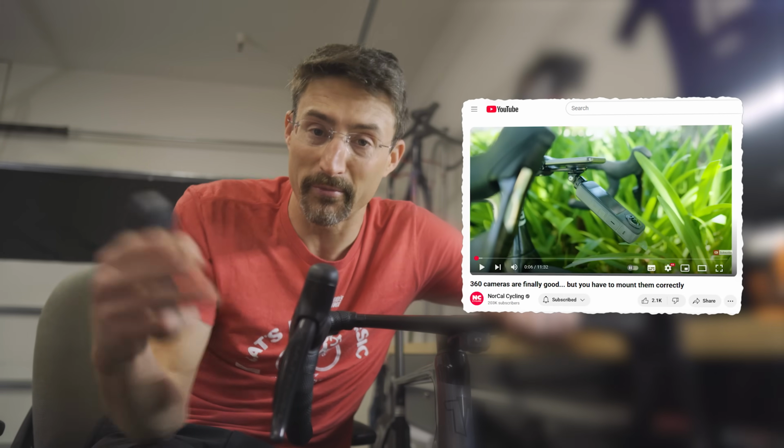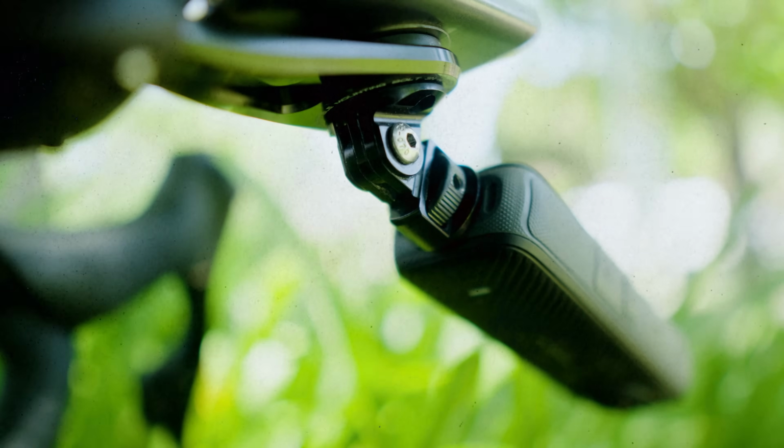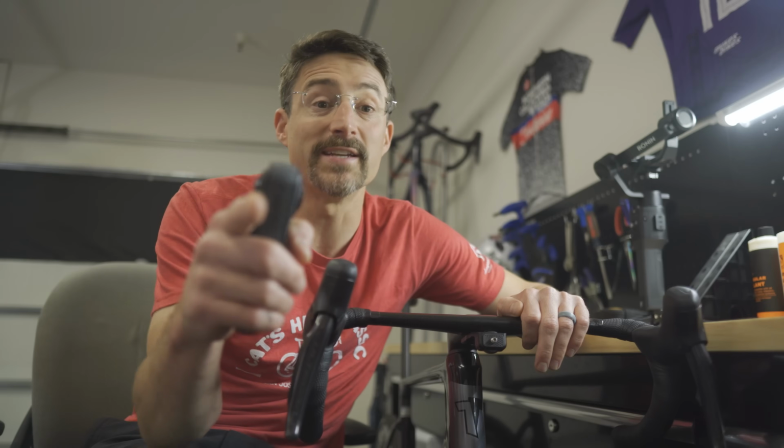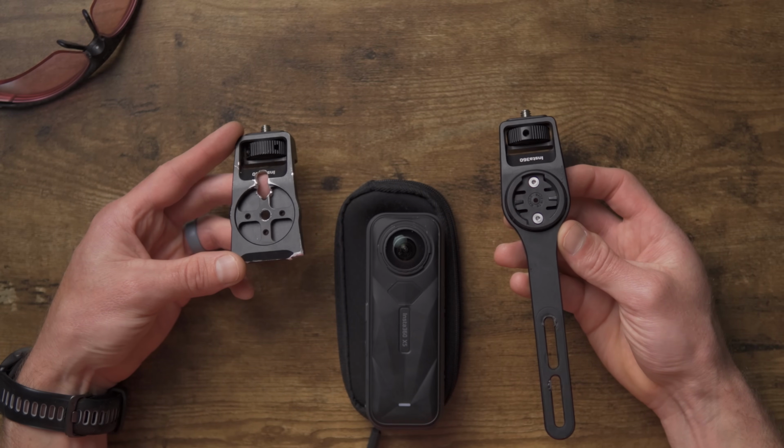Believe it or not, Insta360 listened to the feedback I gave them in that video from last year. Remember this clip? Insta360, if you're listening to this, sell this part right here with the camera. Because for us cyclists, this is a key part. Well, they did. They dropped new purpose-built mounts both for integrated and traditional handlebars. And this alone solves so many of the issues that we had last year.